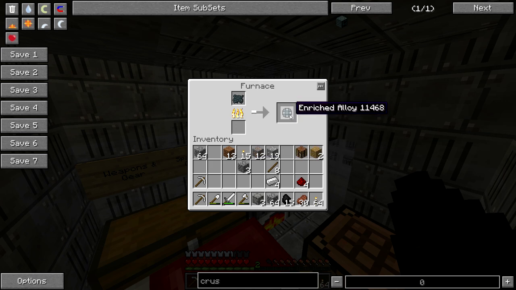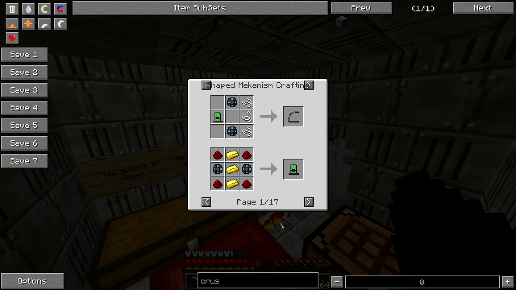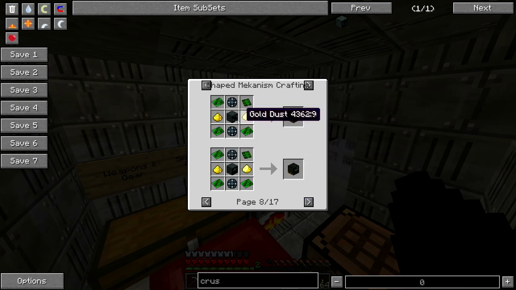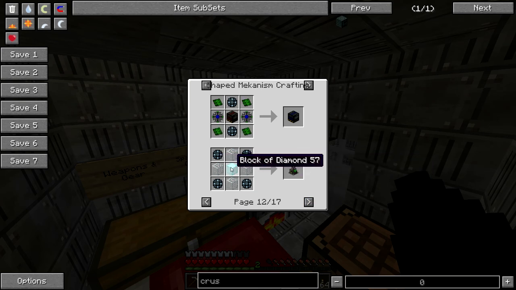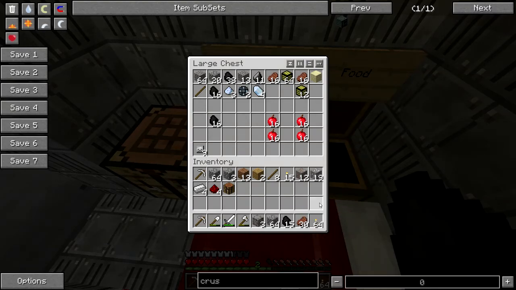Enriched alloy. Right, okay, what the hell is an enriched alloy for? Oh, it can be used to make an electric bow. Or an energy tablet. Is that it? Oh no, hang on. Enrichment chamber. A speed upgrade. Oh, that looks like it needs energy meter, energy electric pump, basic factory, basic factory. Why are there two basic factories? Energized smelter, enrichment chamber. Advanced factory, elite factory, advanced factory. Theoretical elementizer, a block of diamond, and some enriched alloy. That is cool-ish. So I have no idea how I'm doing any of that.